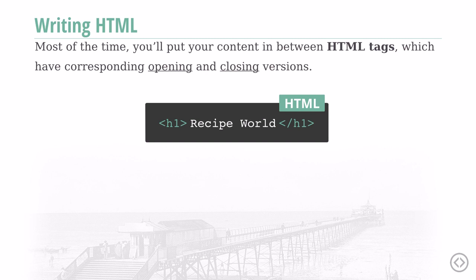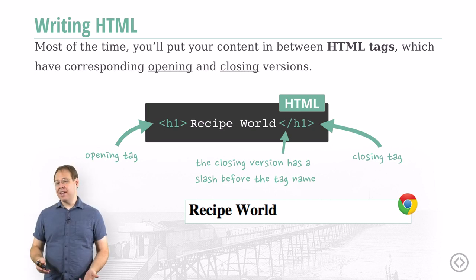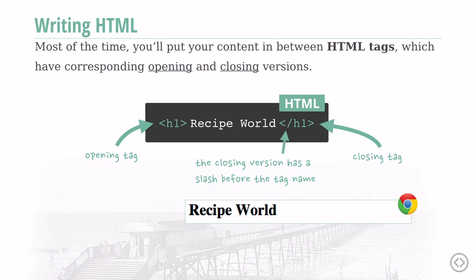You can see that we first open the tag, we put our content next, and then we close the tag by writing the tag name but putting a slash before the name that appears. And this is how that will display in the browser. H1 is just one of many HTML tags, and we'll be looking at a bunch of them in this course. Don't worry about memorizing every single tag right now, because you'll always be able to refer to a list of them later on.